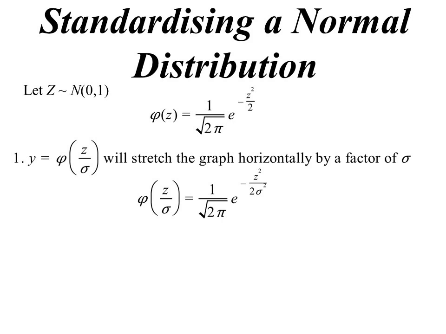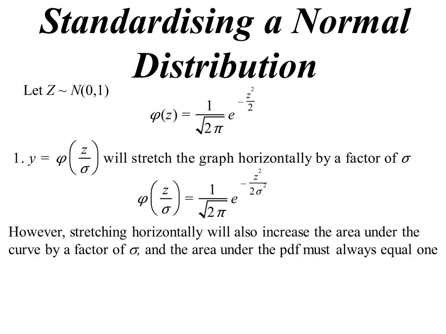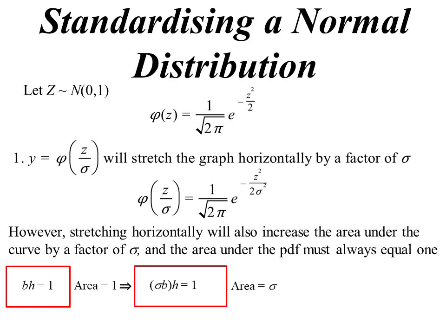But the problem with doing that is when we stretch it, we're going to change the area under the curve. And remember, we want the probabilities all to be 1. We need that area to always be 1. Let's just imagine it's a rectangle to make life easier than the curve. So base times height would have to equal 1. But I've just stretched it. However, because of our dilation, we've made the area now whatever that sigma is. Now I want it to be 1.